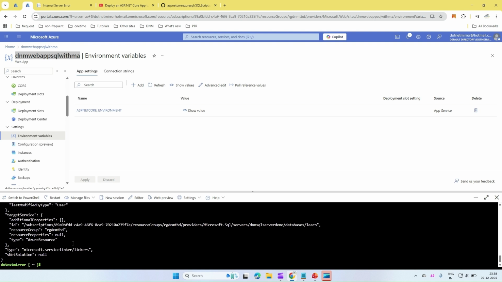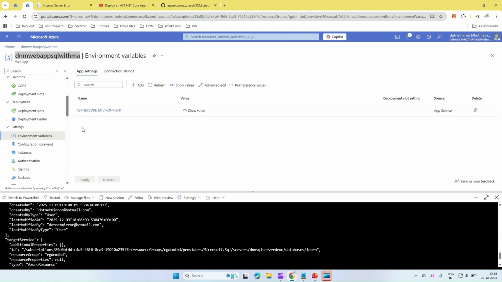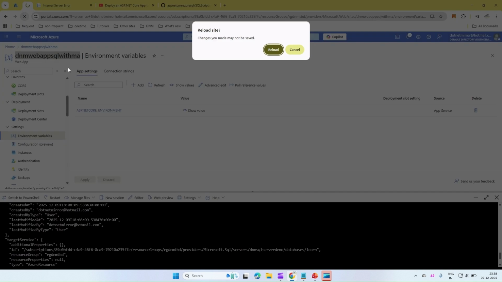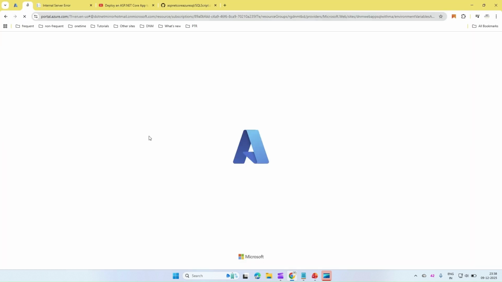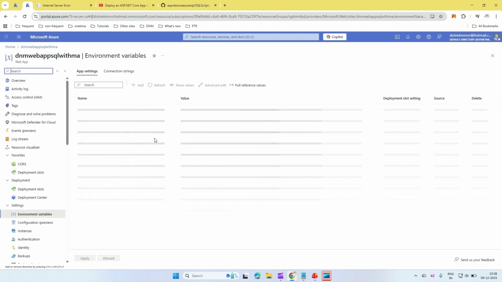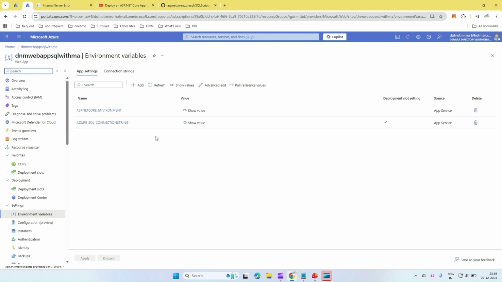Yeah, now the settings is done. Let's refresh the app setting here. Okay, now it's created a connection string.